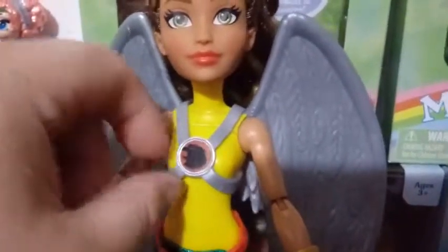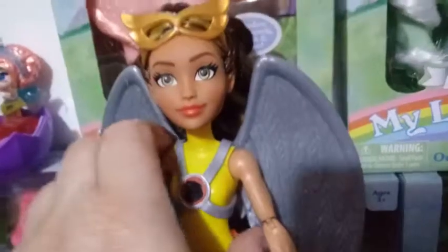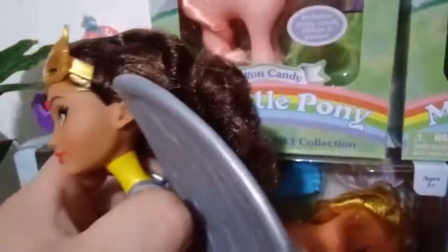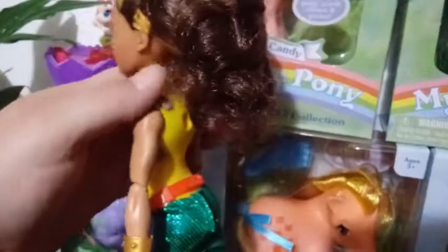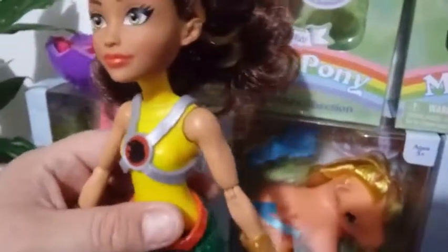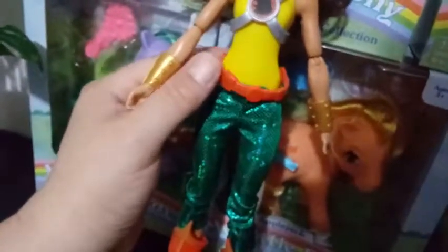She also has this chest plate — I guess you'd call it that — which is a pliable, rubbery plastic. That's tied on with elastics too, so I don't want to mess with that. Her wings are detachable — I popped them in a moment ago. They go into her yellow midsection really well, they make a popping noise, and they stay in. I'm pretty excited about that — good design on that, Mattel.